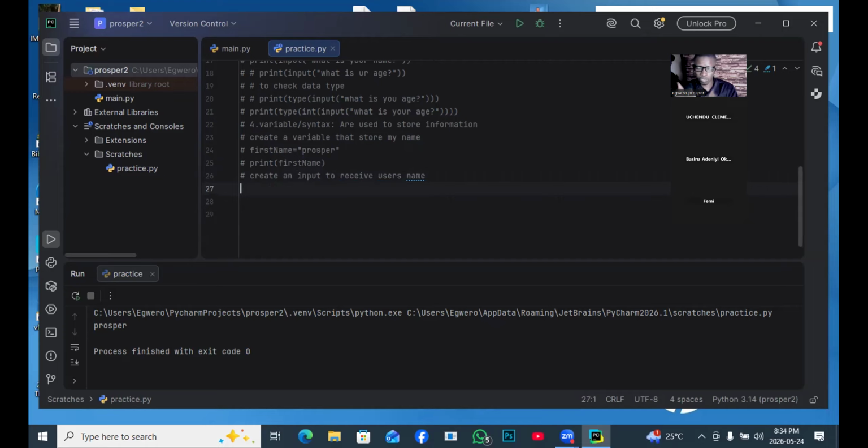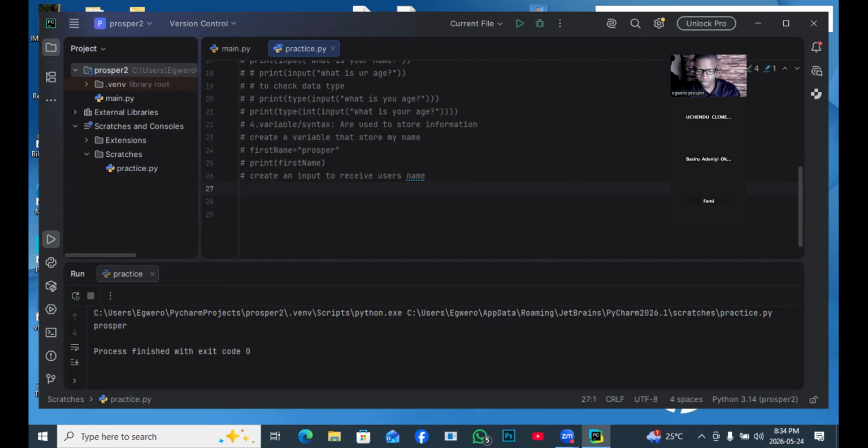So I'm trying to re-explain, because what I'm trying to do is recap some of those things we did last time before I continue from where I want to start from today. Now, I'm going to simply say input. Now, because we are printing it, we want to output it.